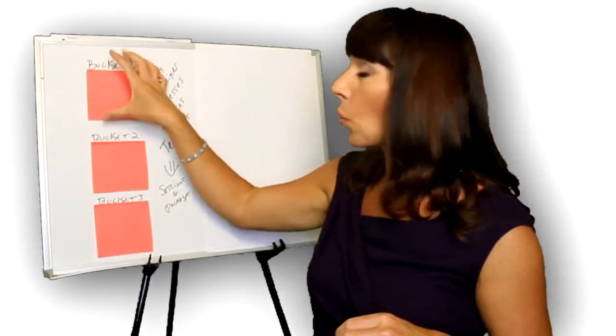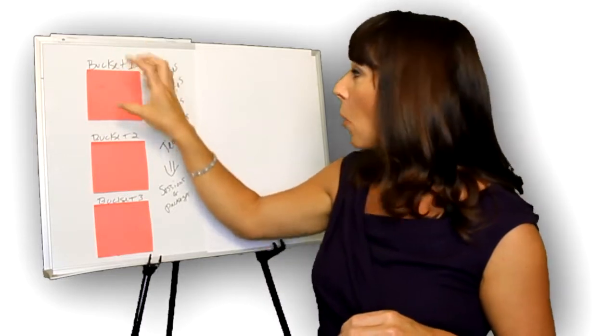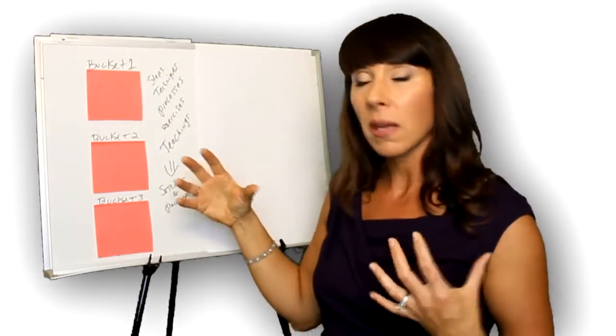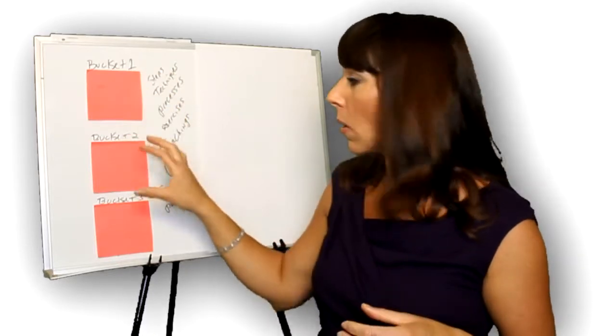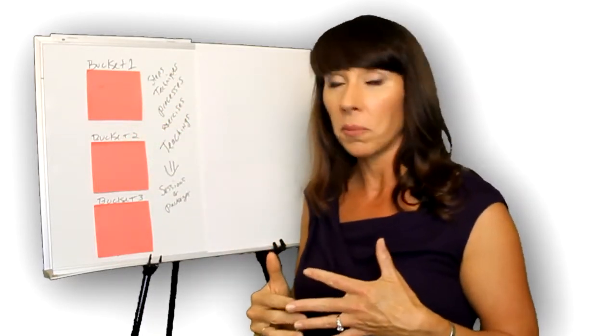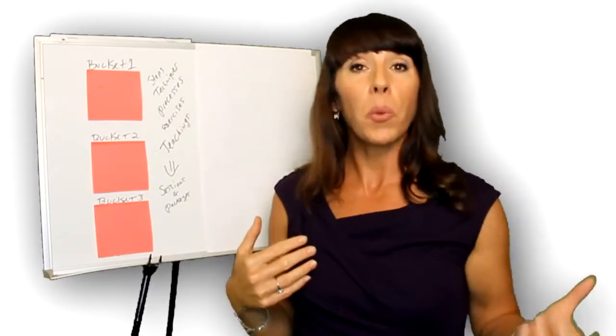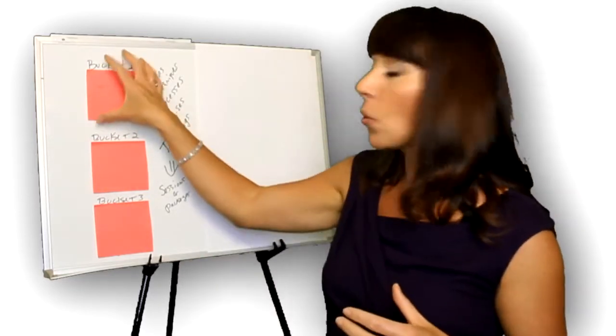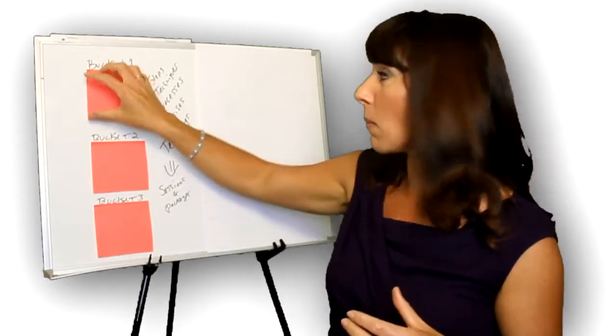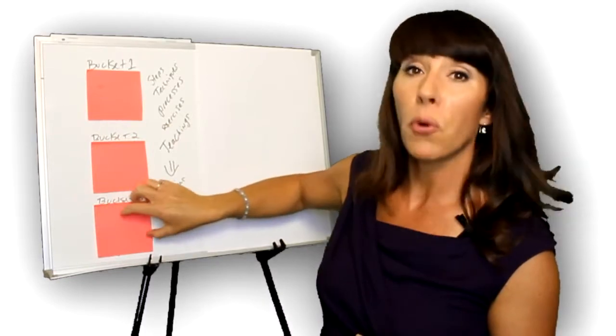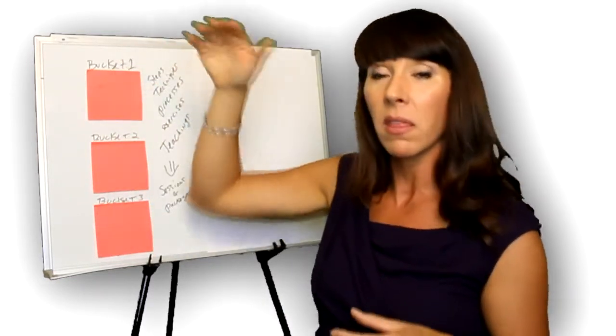So look at your list and start grouping things together. Processes, steps, exercises, techniques, your teachings. Group them together in ways that make sense or that are sequential for you. Now remember, if you are doing, say, one-on-one sessions with people, then you can group these in terms of session numbers. Sessions one through three, sessions four through six, 24 sessions, working with me for a year versus one month.